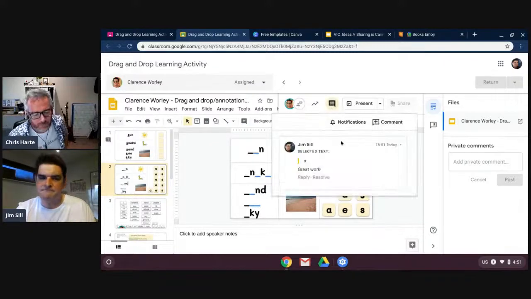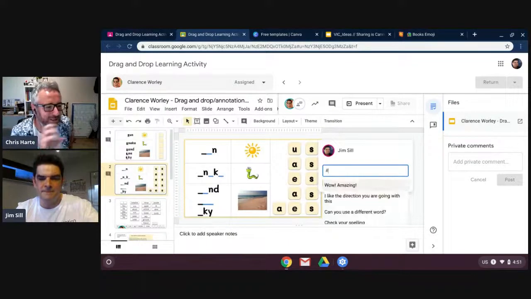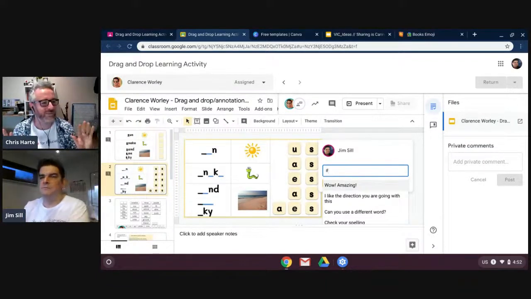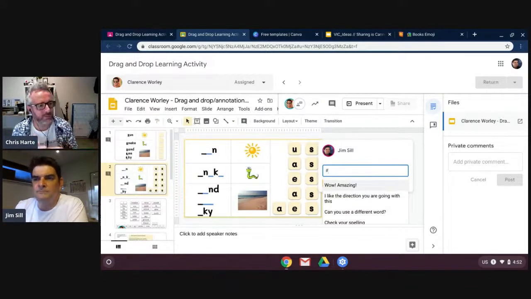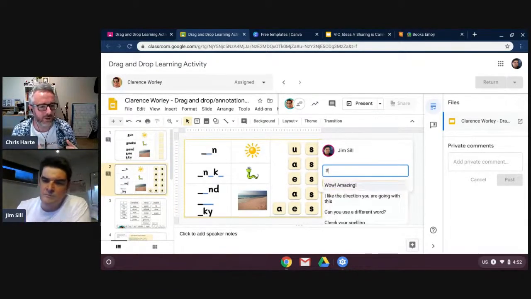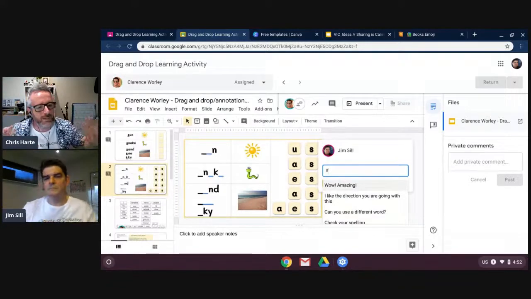One of the pieces which we will get into in more detail. Jim and I are very aware that we're coming to the end of our time, so we're rushing a tiny bit, but we're getting to this idea of how you do that formative feedback. Like summative feedback, it's okay. Grades and letters at the moment, and this is my opinion, this is not the opinion of Google for Education, grades and letters at the moment are not valuable to students. What we want in this context is real formative feedback. And what Jim's already done is use the comments feature in Classroom to build a little bank of comments already. How did you make that magic happen, Jim?